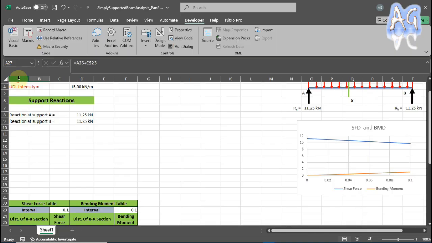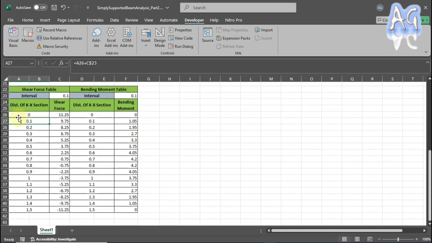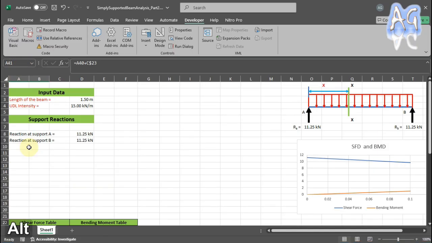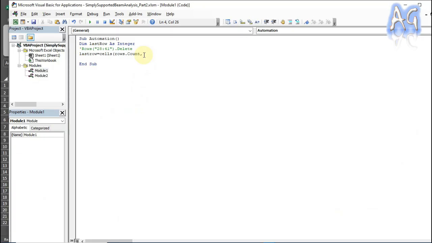In our case it will be column A, because whatever table data we write will be situated in column A. Since these two cells are merged, obviously the address will be the A column address. So here you need to convert this into a number. A is the first column, so you need to write 1. If it were B, then you would write 2, like that.